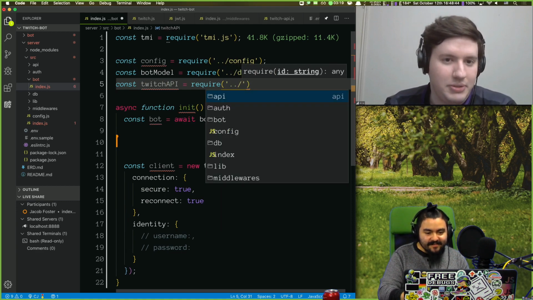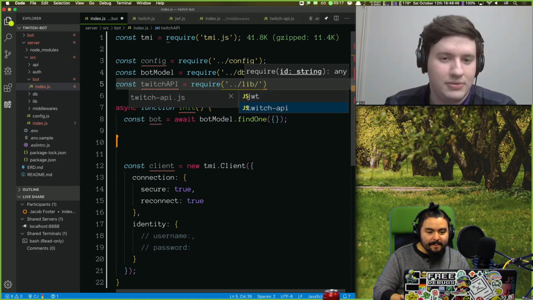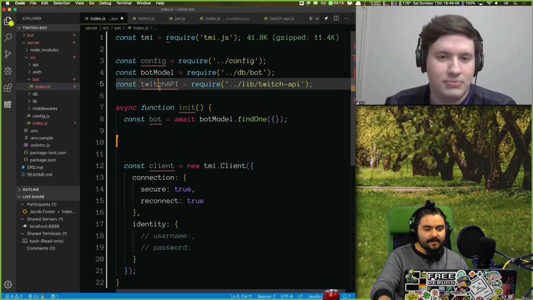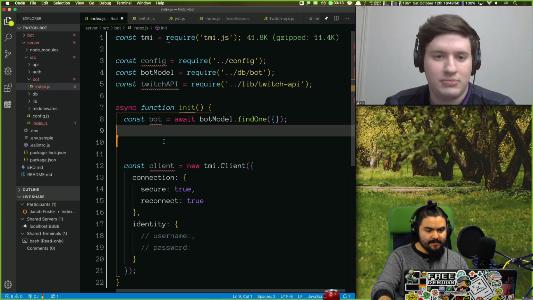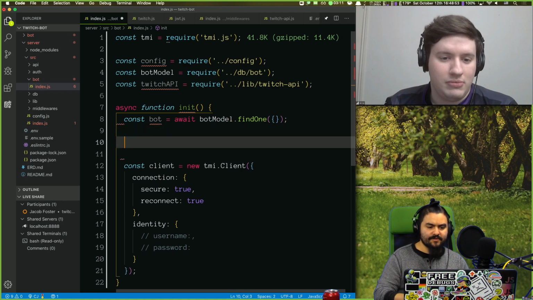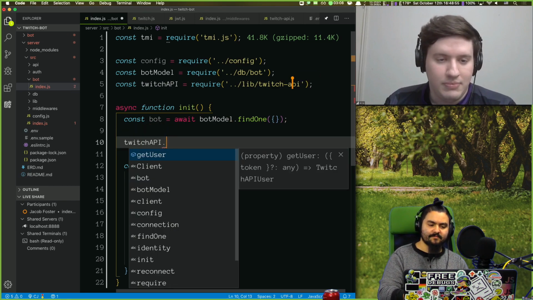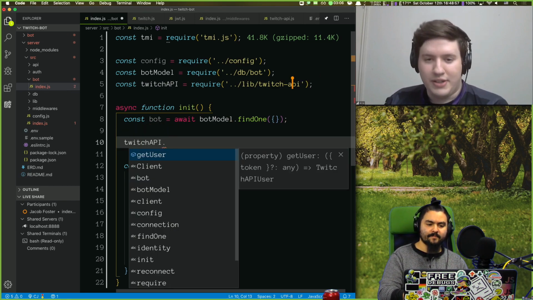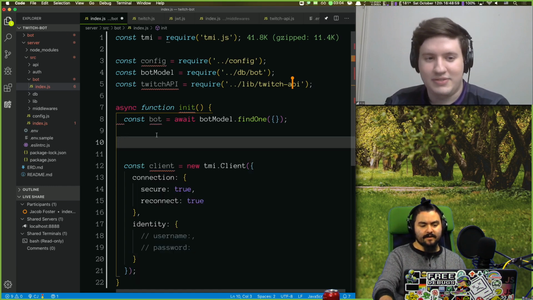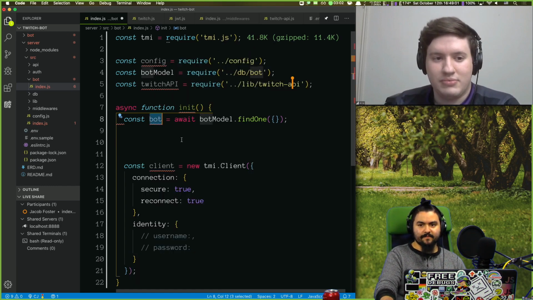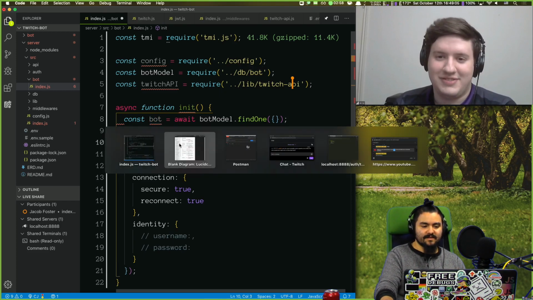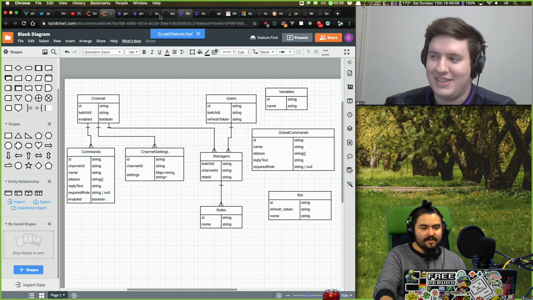Is that lib Twitch API? Yeah. Cool. And I guess we'll have to look at the docs, but it's like Twitch API. Yeah, how do we want to write that? So at this point, we have the refresh token. So first, do we need to request an access token? Yes. Okay, and we can look at the API docs for that.